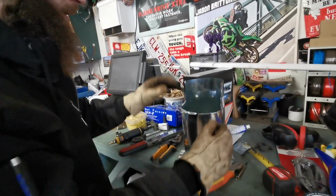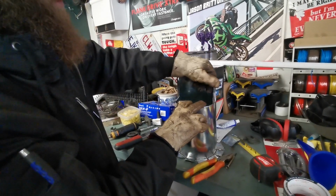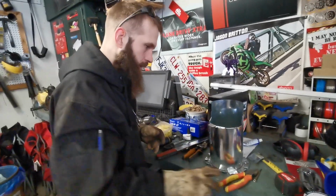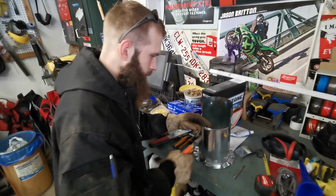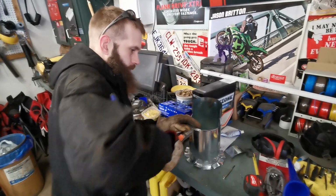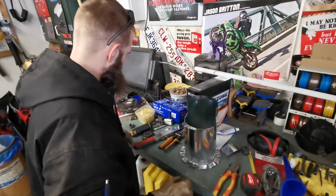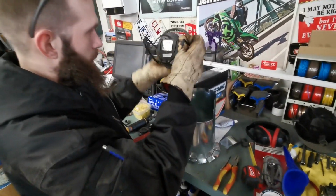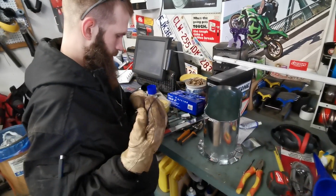Quite sharp, same thing with here. So, I mean, if you wanted to, you probably could roll the edges over, but I'm going to be extra cautious when I'm playing with this. So, let's see how this is going to go. Let's readjust this here.